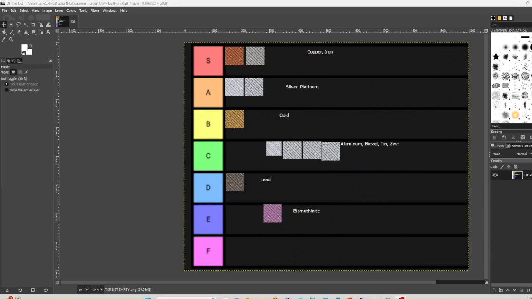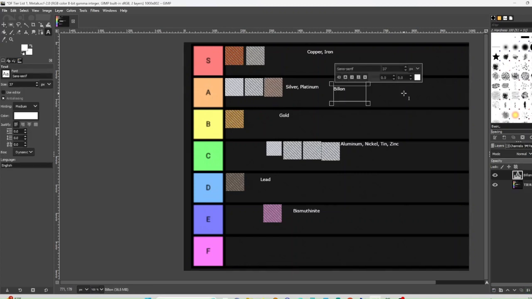All right, now here's where it gets interesting, and it might be a little more controversial, because we are going to talk about alloys, which are very preferential. It's really a matter of taste. So first, alphabetically, is billon, which is a combination of silver and copper. So that sounds pretty nice, right? Has all the benefits of two very high-ranking metals. I don't ever make this stuff myself personally, but if you wanted to... It's certainly not, because copper and iron have so many unique properties. I wouldn't say that it's better than that. So I'm going to put billon right there.